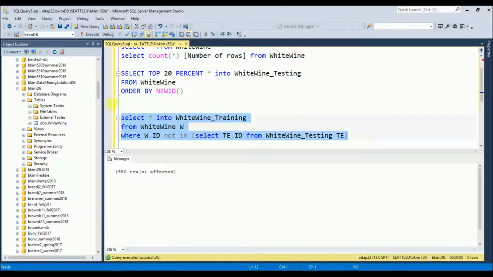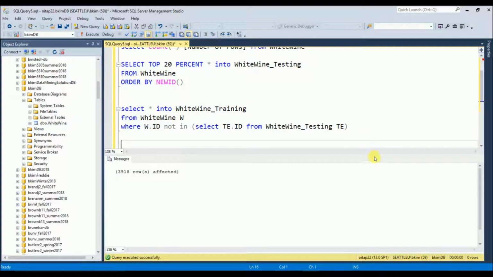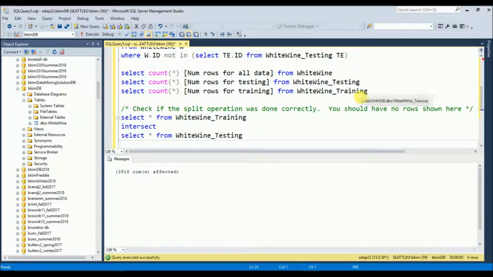All right, so we have 3918 rows now in the training data set. Let's make sure how many rows we have for each data set: the number of rows for all data from the white wine, the number of rows for testing, and the number of rows for training.